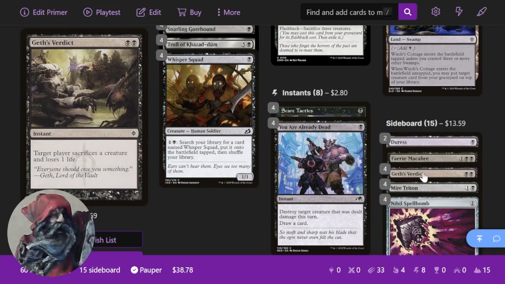And then we also have 4 copies of Guess Verdict, so we're going to bring this in against any sort of Voltron style list. Mostly that's going to be Boggles. So we're going to take out our targeted removal and bring in our edicts here.